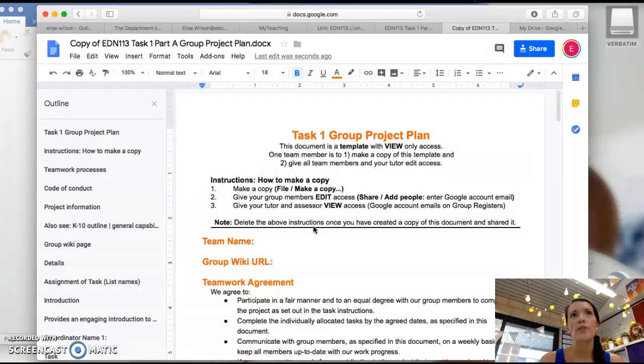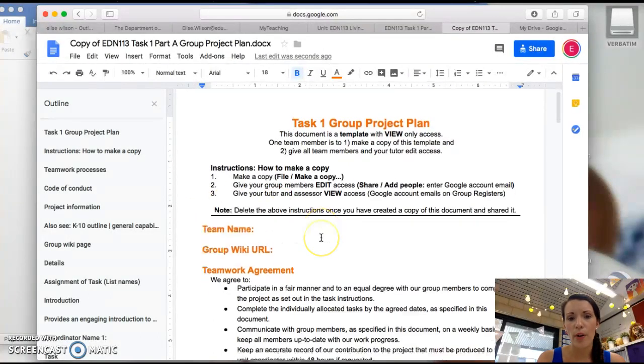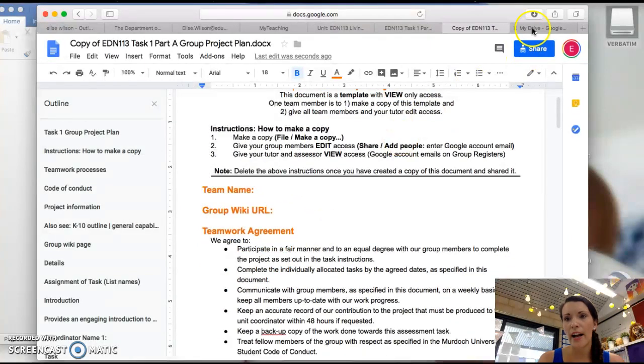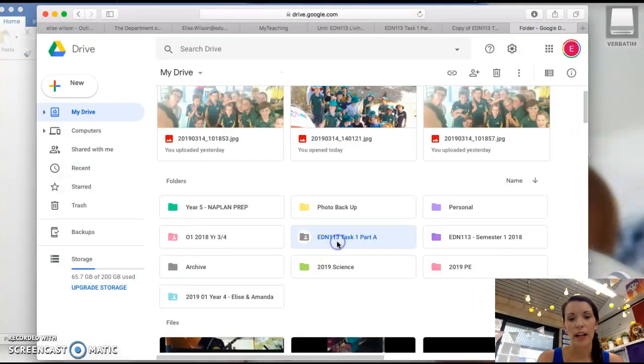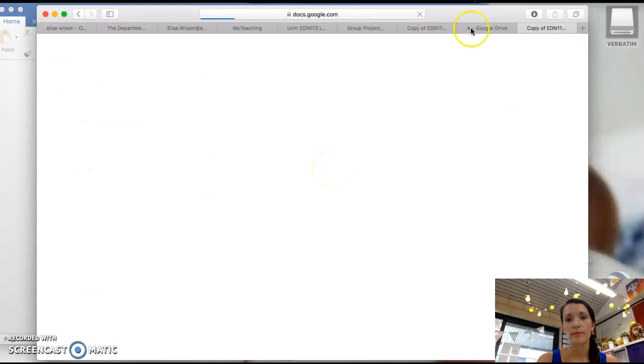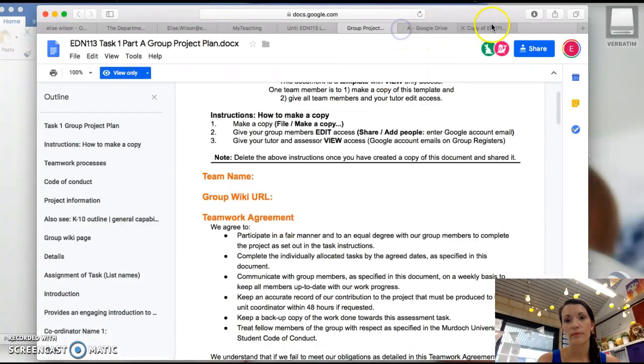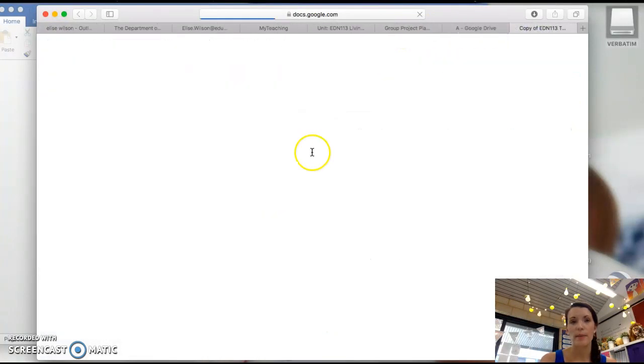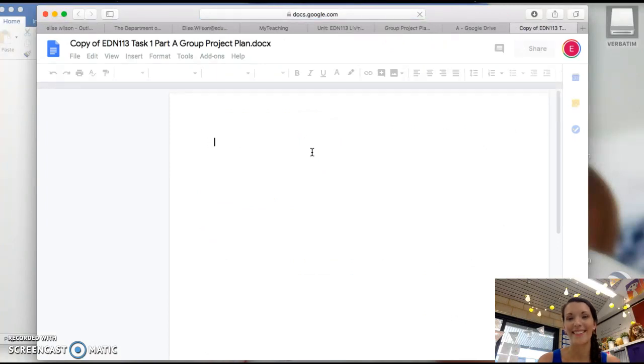Now, within this unit, the unit coordinator has made a really conscious effort to help, especially external students, by giving you a lot of information. So there is a lot of information available to you, and hopefully it's stepped out really well. As we go through here, so you now have, so if I went into my drive, I clicked onto my task 1, there's our copy. I can click on that. And it's come up. So it's exactly the same as what we were looking at. I just wanted you to prove it.